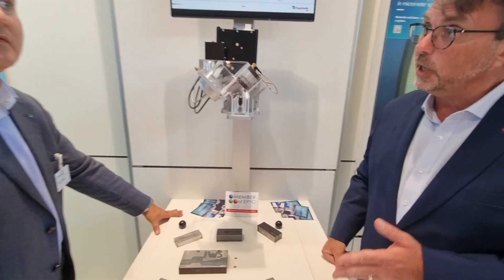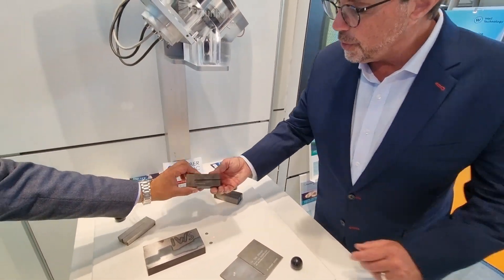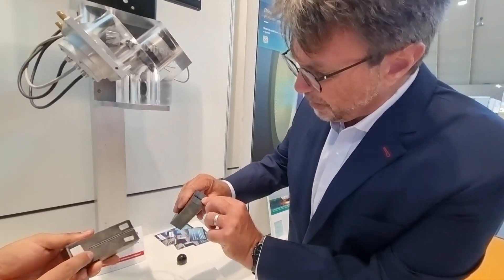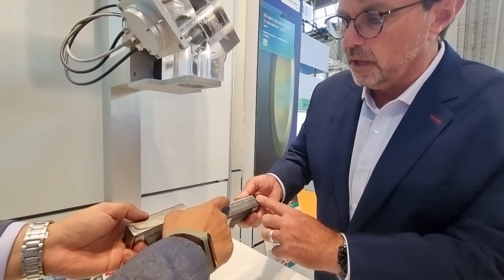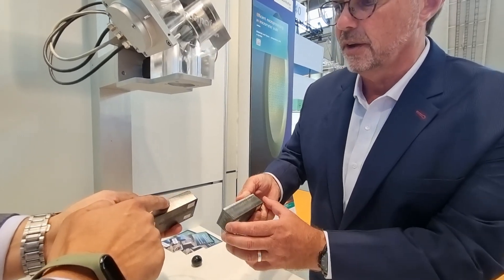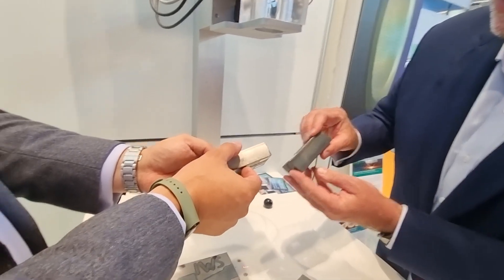You've tested this dynamic beam shaping up to 10 kilowatts. Look here — this is a cut made with this technology. This is such a clean cut, and look at the depth of penetration. There's no dross, and this is not flame cutting — this is flame cutting over here; look at the discoloration. This is fusion cutting, and with fusion cutting you have no dross. This is mild steel at a thickness of 20 millimeters.